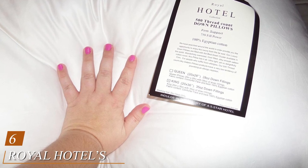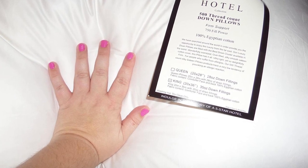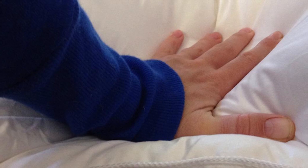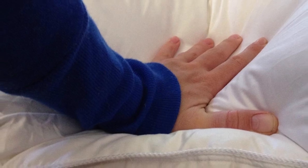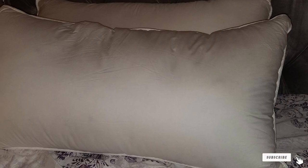The number six position is dominated by the Royal Hotels Adjustable Height Down Pillow. If you love a firmer pillow — especially if you're a side or back sleeper — Royal Hotel has the adjustable down pillow for you. If the pillow is too lofty and you favor stomach sleeping, simply unzip the pillow and remove the insert. If your back pain returns or you want to sleep on your back or side again, throw the insert back in. For even more customization, Royal Hotel offers extra firm, firm, medium firm, or soft options.